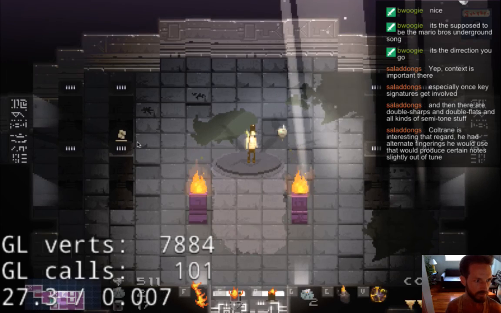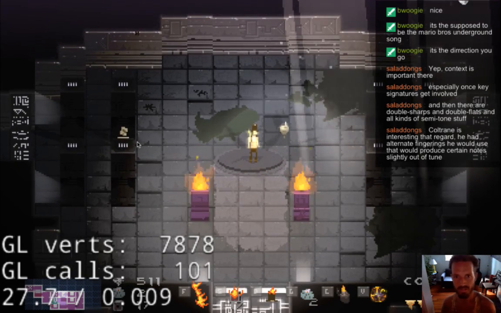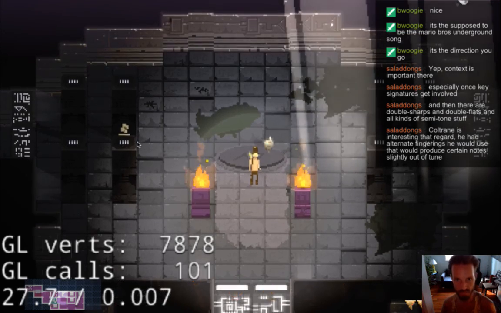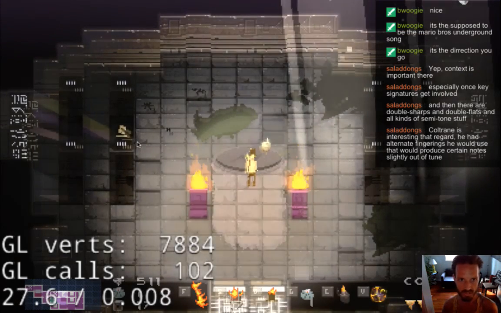Coltrane. Uh-huh, right? Yeah. Guitar's a really easy one like that to be able to bend your strings and all that. Play some notes that are slightly different.